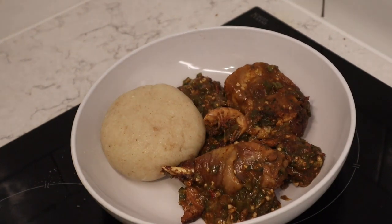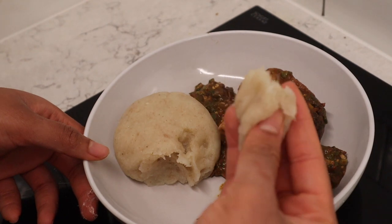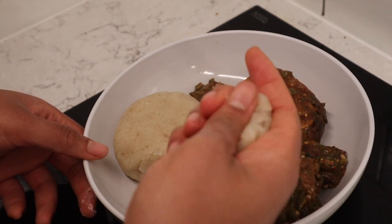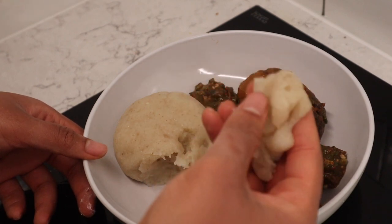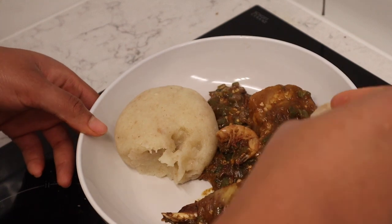Let's eat, guys. Let's do the test. Oh my god, can you see how my hand is breaking into that swallow? It's stretchy. I mean, is it pounded yam? No. Is it garri? No. But it feels good and it gets the job done. I'm going to dig in.